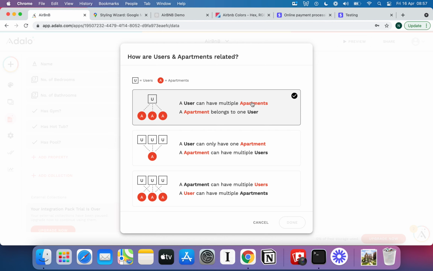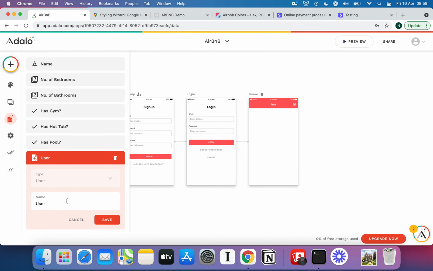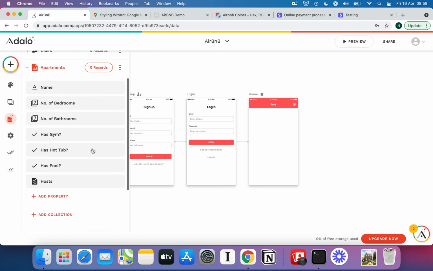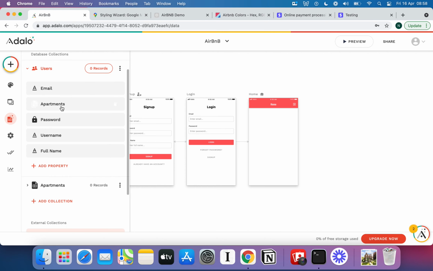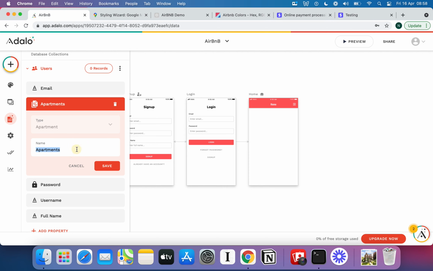Now of course you can argue, well, what if I joint own it with my friend and all that kind of thing? You can build that kind of complexity into your app if you like, but I'm going to keep it a bit simpler and just say a user can have multiple apartments, but an apartment belongs to one user. So I'm going to call this my host relationship, and I'll show you in a second exactly how we differentiate that. So if I pop into users, I've already got this new relationship created here.